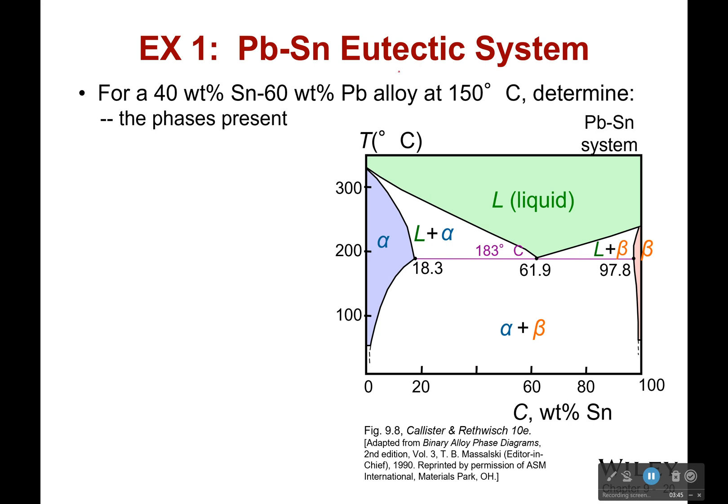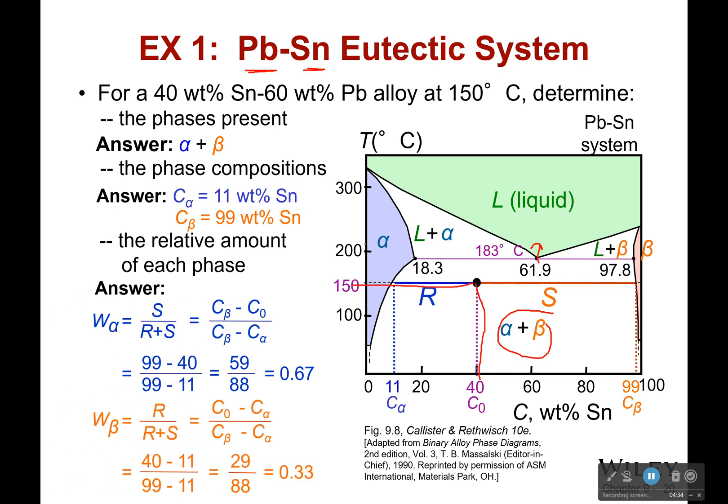Now we've changed a little bit. This is an example I'm going to go through. This is lead and tin right here. It's a eutectic system, and it's very similar to what we saw earlier with copper and silver. So there's a eutectic point where we go from two solid phases to a single liquid phase. And that happens at 61.9 weight percent tin. What we want to figure out is the number of phases present at 150 degrees Celsius and 40 weight percent tin. So we go up from 40, we come over from 150, that's where we start. We have to draw our tie line across. We go all the way over to where it hits alpha, which will be at 11 percent. All the way over where it hits beta, and that will be at 99 percent.